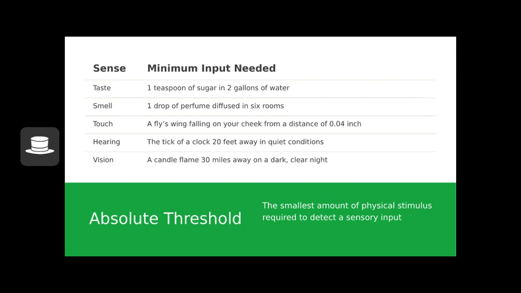Even though there was, it wouldn't be enough for you to sense it. But once you get to at least a teaspoon of sugar in 2 gallons of water, you would be able to sense it, right? So with every sense that we have, there's a little bit that you need, and anything below that, you won't be able to sense.